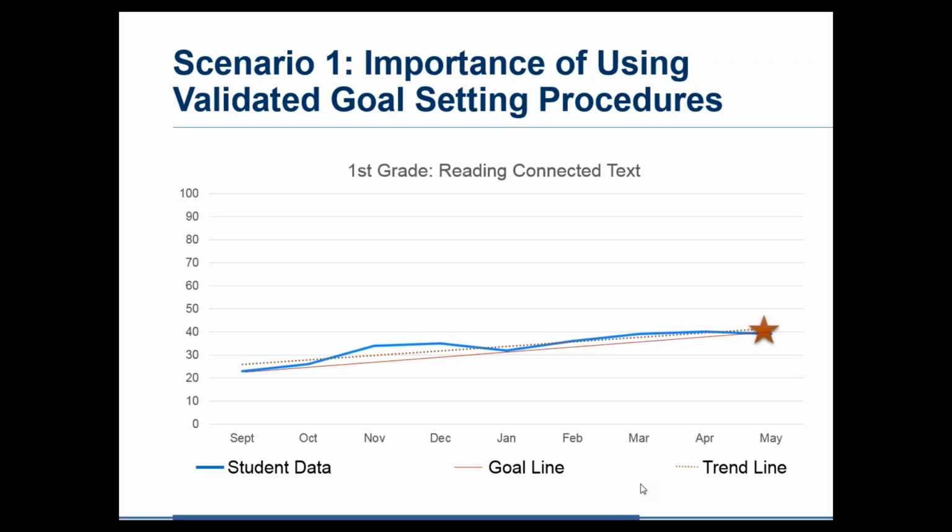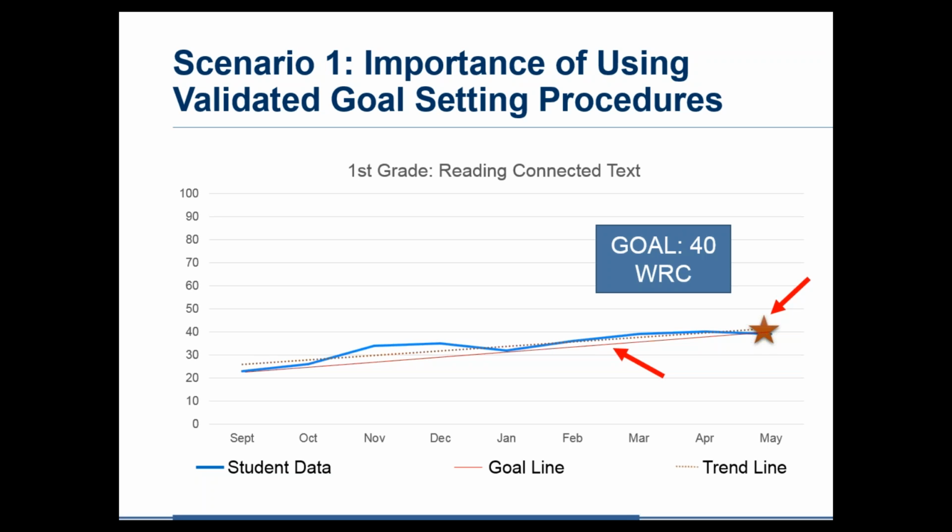The teacher uses a red star to indicate the end of intervention expectation or goal. He draws a red line, which is referred to as the goal line. The teacher set the goal at 40 words read correct. However, we do not know why the teacher set the goal this way or what it means if the student reaches the goal. At the end of the intervention, she shared with the parents and suggested that the student had made amazing progress and was ready for the next grade.